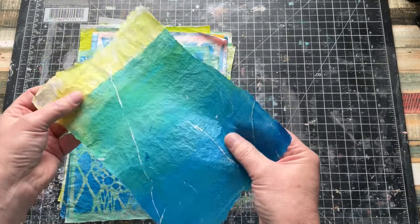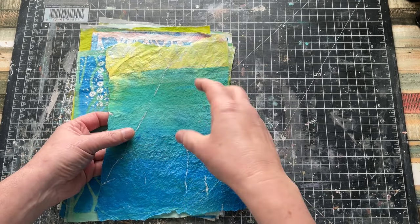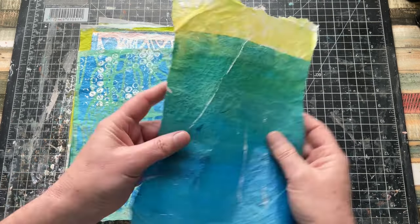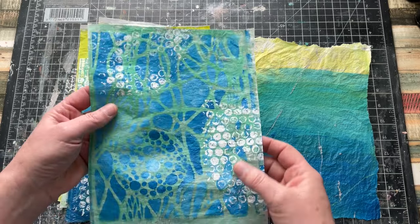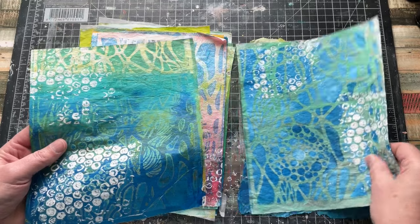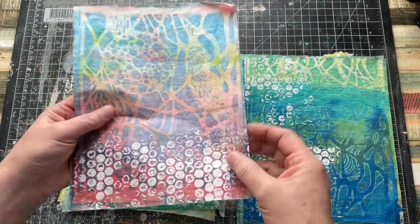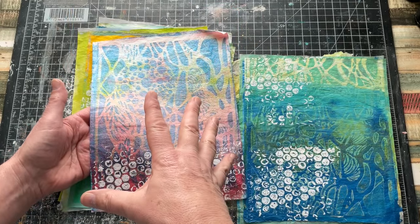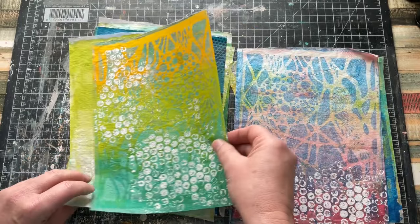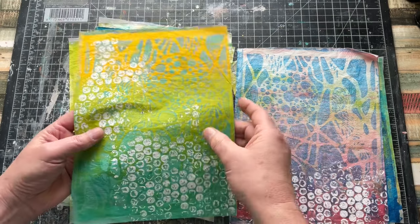The gift wrap tissue paper is the softer of the tissue papers. This is probably going to be the one I'll need if I'm trying to get into really curved areas or very detailed areas. The papers I've decided upon — and this could still change — are these sort of papers. I like the white bubble wrap. I like this pattern. I kept some in because I wanted the entire design to not just be this aqua sort of colour. I really like the vibrancy of some of this, and if it's all a similar colour, it's going to look quite boring, and I want bits to jump out.